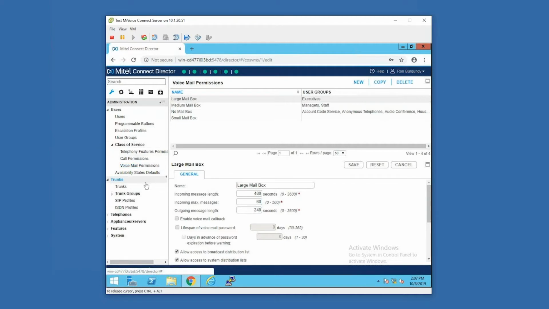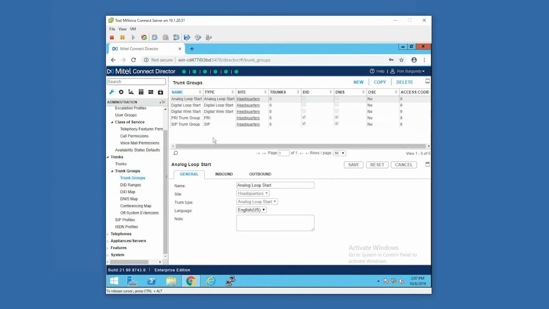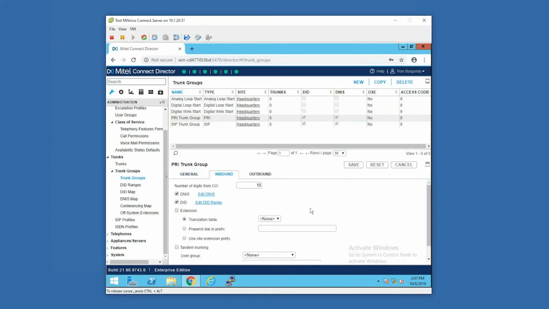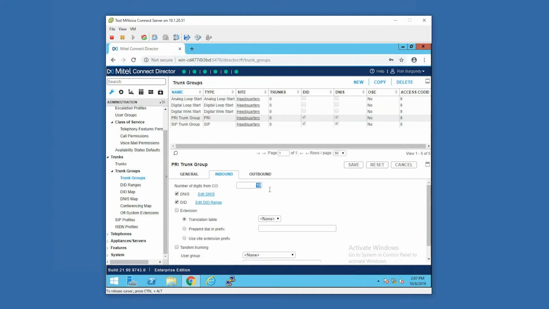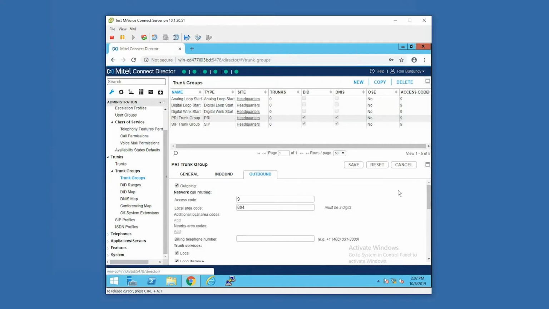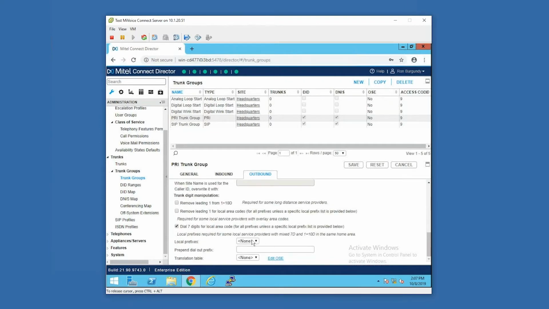All right, so let's jump into our trunks. Mainly the big part here is going to be our trunk groups, right? So where we define our PRI, whether it's going to be like Verizon or Comcast or something like that, any one of those carriers. These are those sections, right? So you know, we can tell exactly what the number of digits is going to be for inbound calls. When we look at our outbound tab, we can define our area code and also assign it a local prefix list when we want to utilize the local dialing and manipulate it that way.